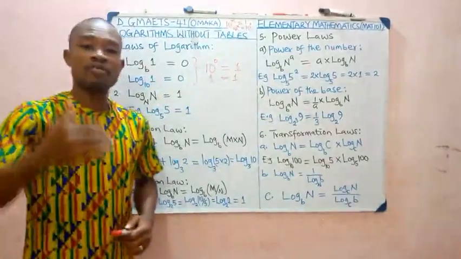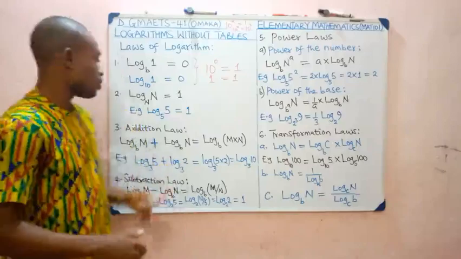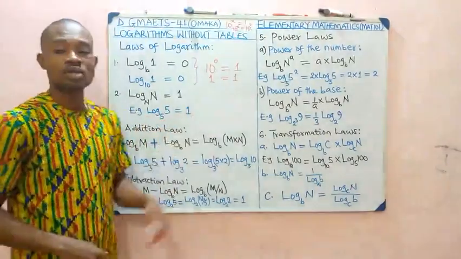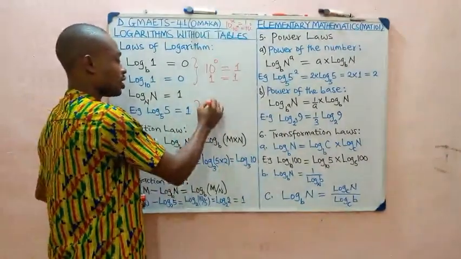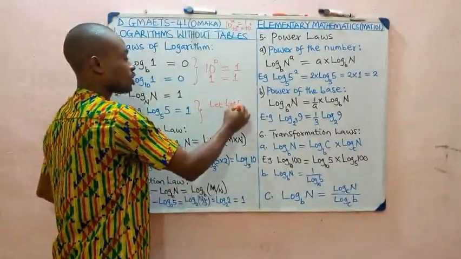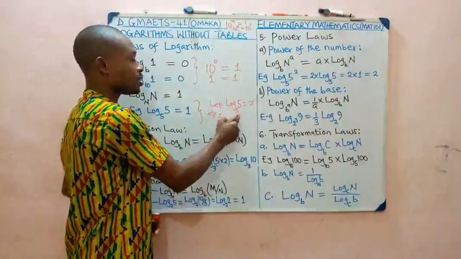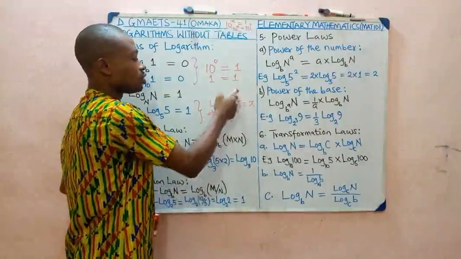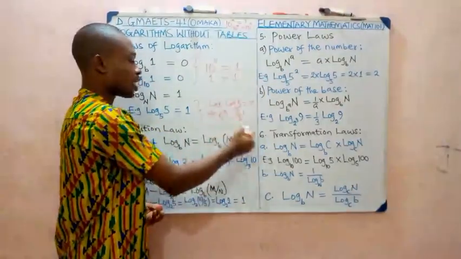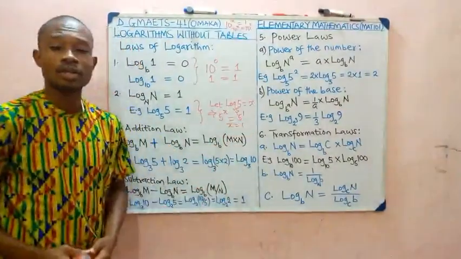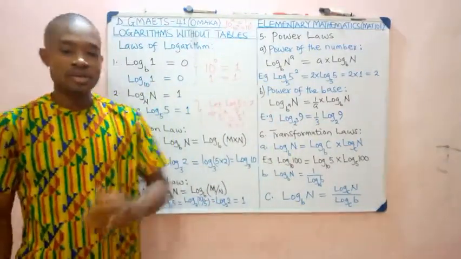Number 2, log of a number to the base of that number, is that okay? Would give us 1. As an example, you have log 5 to base 5 is equal to what? 1. Log 5 to base 5 is equal to 1. Just think of this. Imagine you say that log 5 to base 5 is equal to an unknown x. Apply the definition of logarithm, then we expect that the base, which is this 5, raised to power x should produce the number 5. Of course, this is 5 raised to power 1, is that not so? And then this 5 will cancel, and your x will be equal to what? 1. So the log of any number to a given base, where that base is the same as that number, the result is going to give you 1.